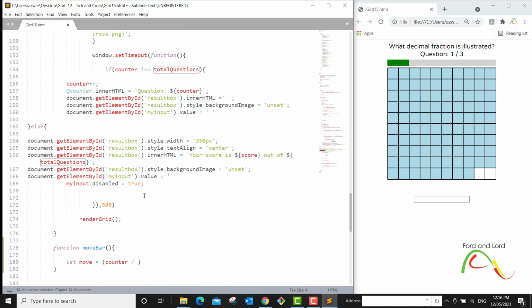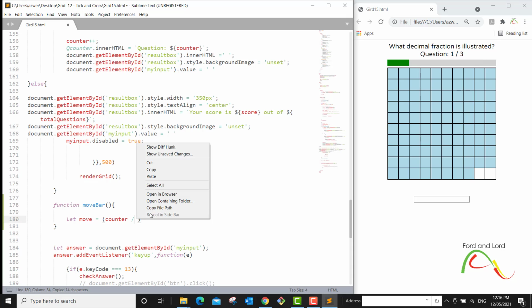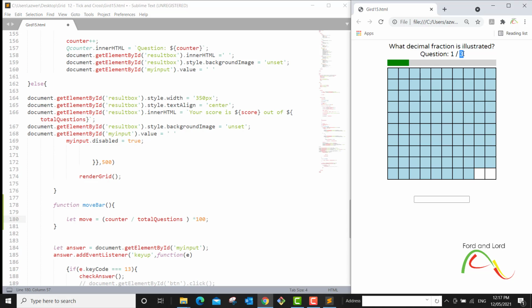Copy it and paste it here, and we want to multiply it by 100 to calculate the percentage of the questions that have been attempted out of the number of questions that are there. In case there are 3 questions, the first time this function runs, the percentage should be 33. 1 out of 3 times 100 should give us 33%.